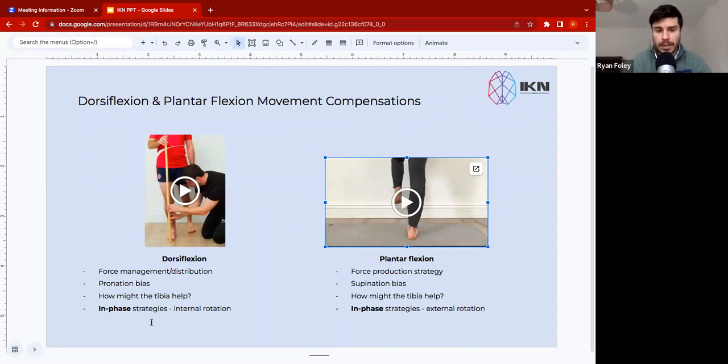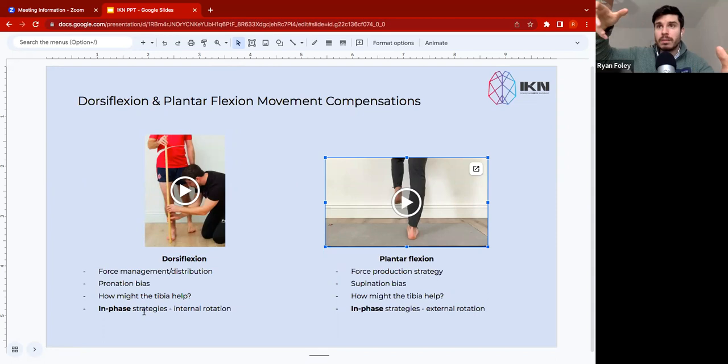But when we're looking at coordinative strategies, particularly in the research, they use certain techniques to assess the interaction between individual segments to represent the variability of our movement system. And what you'll see here in a moment is an in-phase strategy that they describe in the research, which would represent the movement of neighboring segments in the same direction, which would represent a lack of variability because we don't have that dissociation capacity, that relative movement.